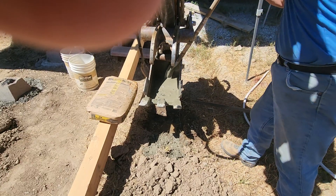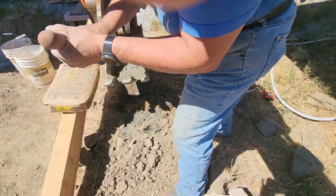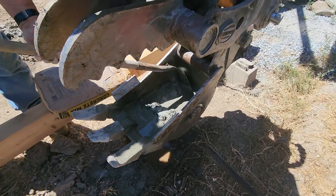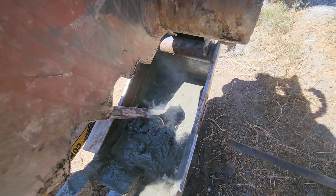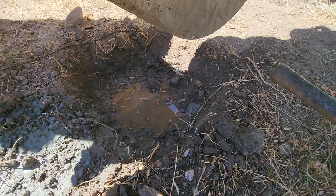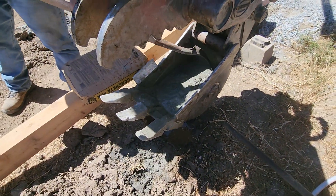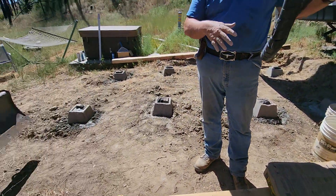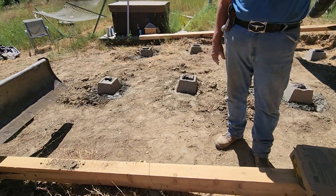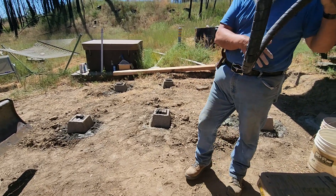It's hard to get down right back here. Can everybody see what he's doing back there? Down here is the hole — the footing. We've got these four-by-six girders and they're going to rest every four feet on a pier. Four feet is good for a four-by-six to keep it from being over-spanned — it won't sag, it won't even be bouncy. And then we're going to overhang everything two feet.